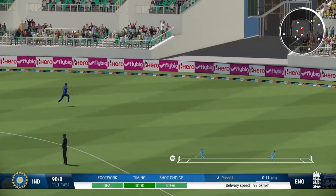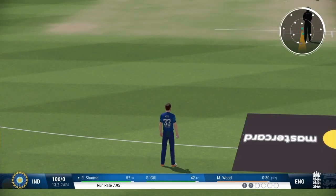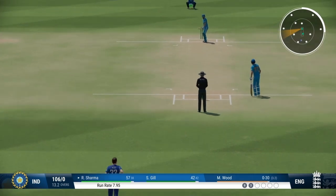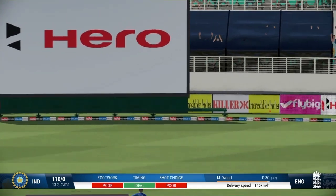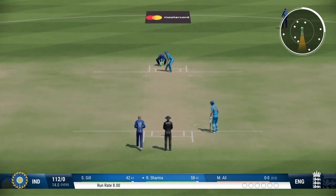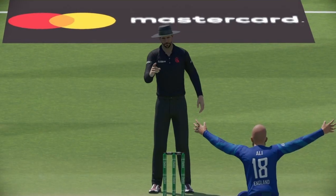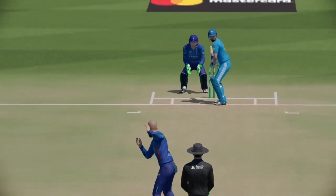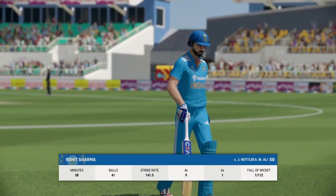Good shot — it's found the gap. Found the middle of the bat, great timing, lovely front foot shot. Beaten on the drive. Sharma got nothing on that as it goes over the rope. Ali coming into the attack from the north end. Nicked it! The whole team goes up for that one — they feel pretty confident about this. Oh, that is a great catch. That was a very good knock in the end; I'm sure a few more runs would have been better, but this has been a good innings.